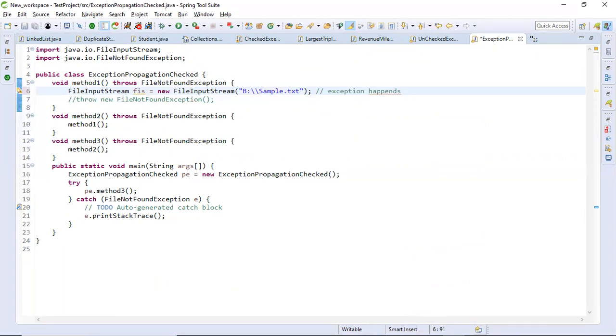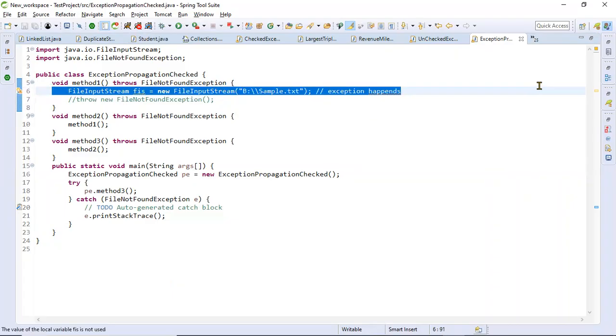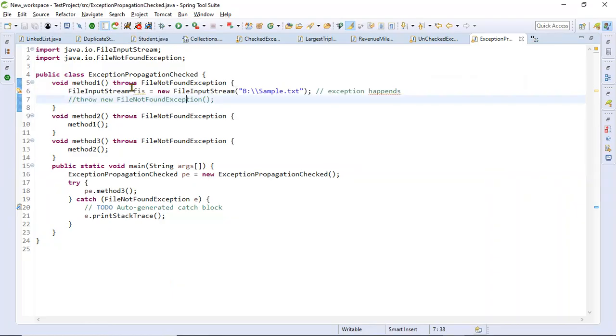Do you understand? This is clear, right? Only here is the exception happening. Now when this exception happens, it throws and passes to method 2. You see method 2 is calling method 1, right? It will come and pass here. I'll run this code.